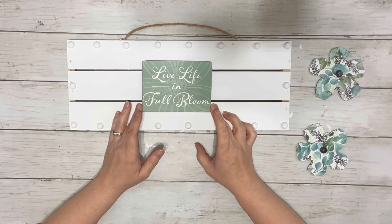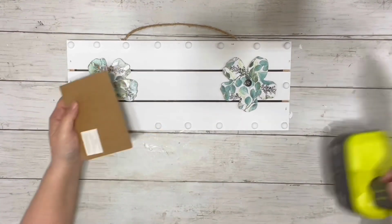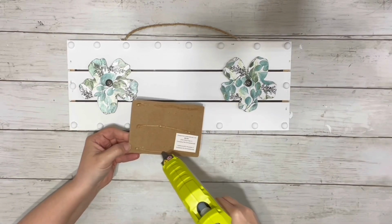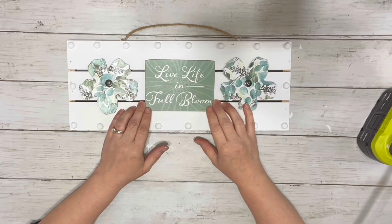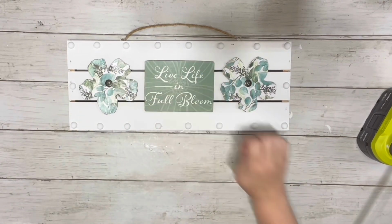And I took my little sign, Live Life in Full Bloom. I thought it was super adorable, so I had just grabbed some scrapbook paper to match it. And then hot glued that to the center. And then hot glued my flowers to each side.